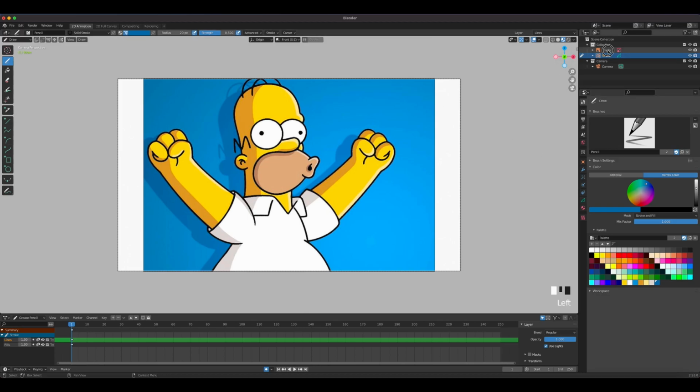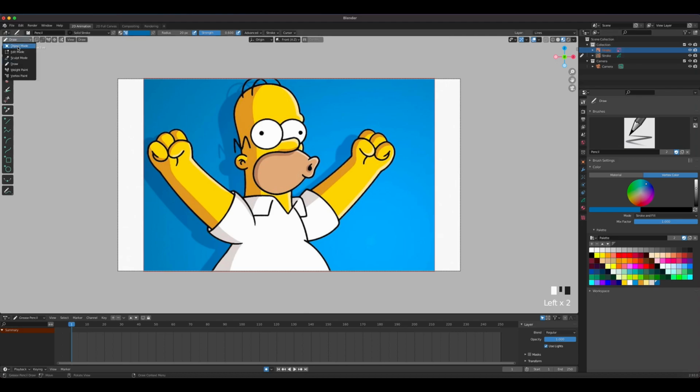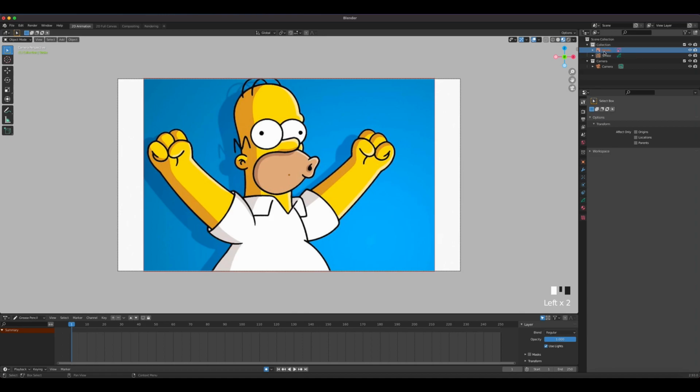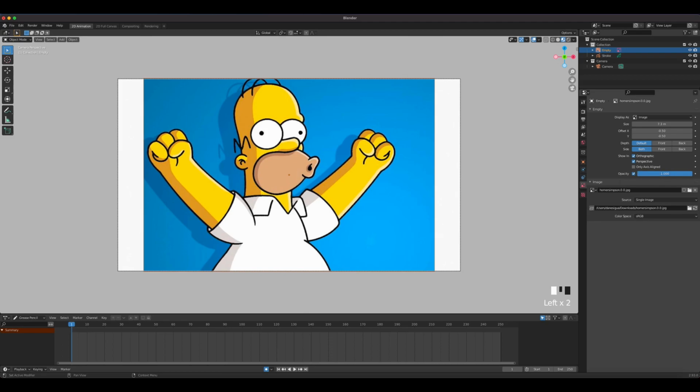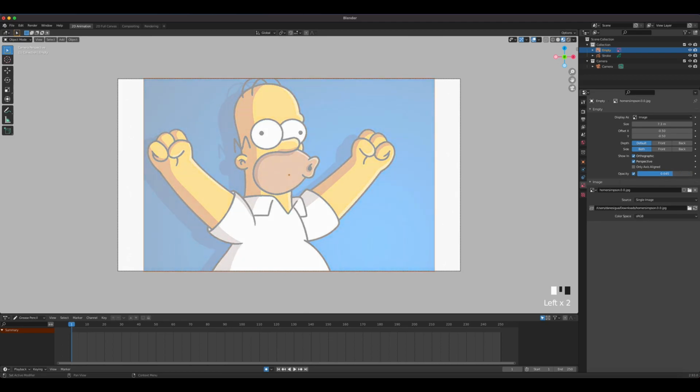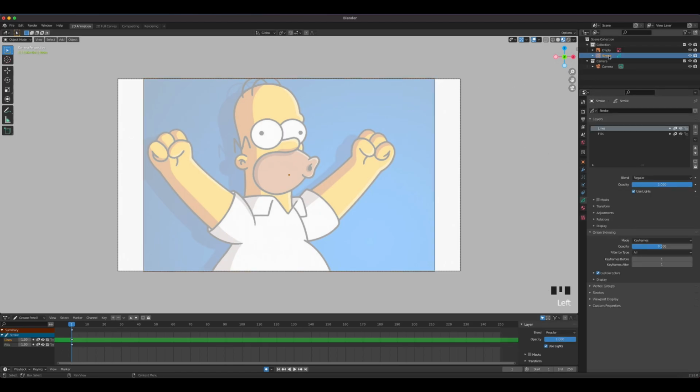Let's go back to our empty, which is the background. Right there. Let's go to object mode first. Sorry, go to object mode, select the empty, go to the empty tab right here. Opacity, let's lower that a little bit so that we can see our lines when we draw. Now it's time to select the stroke. Go to draw mode, and we're ready to draw.